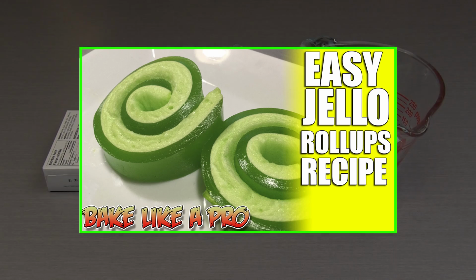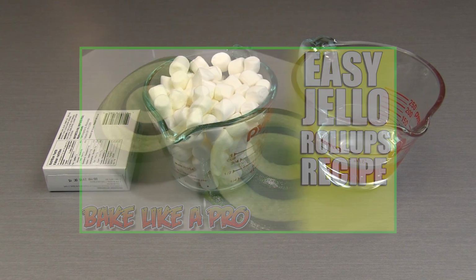Today we're going to do a really fun one. We're going to make some Jell-O roll-ups, and here are the ingredients that we need.